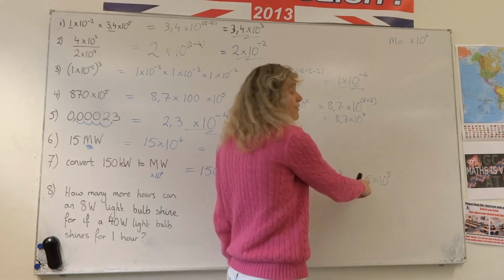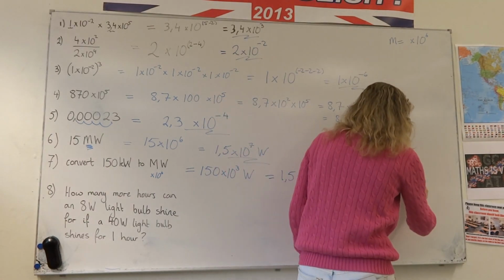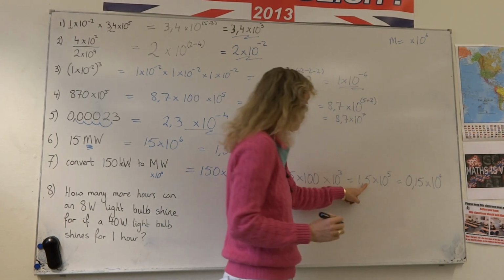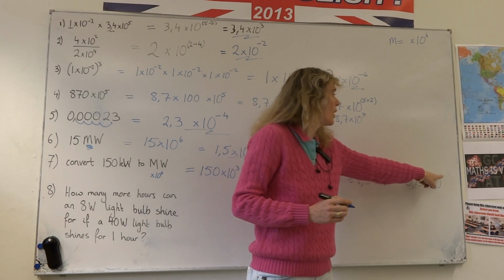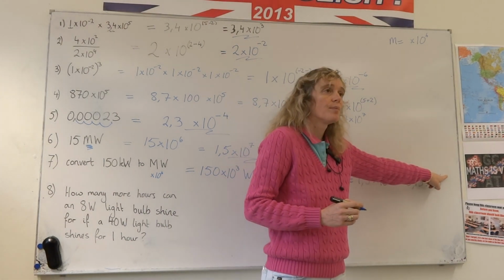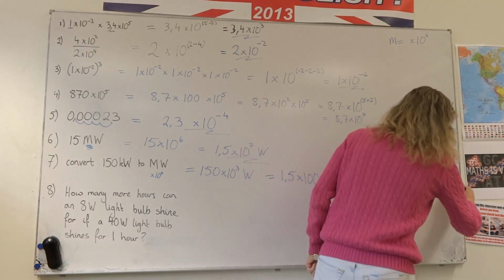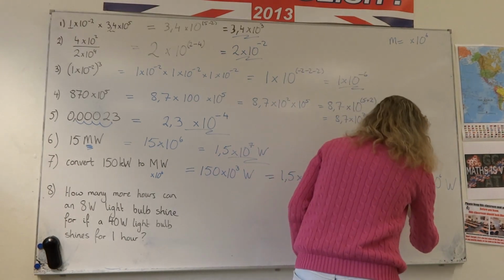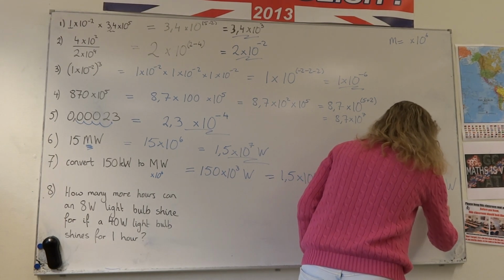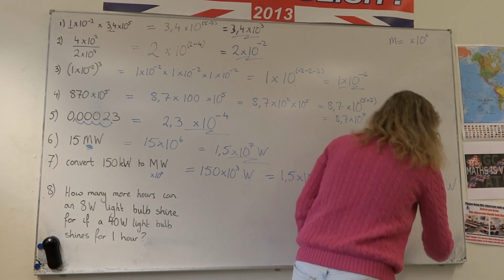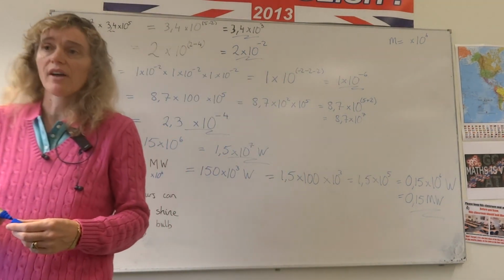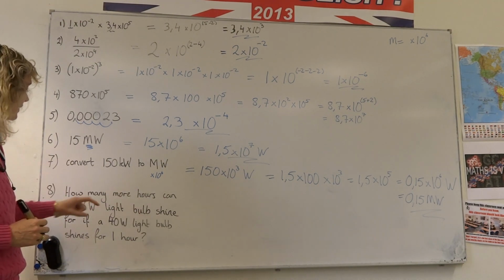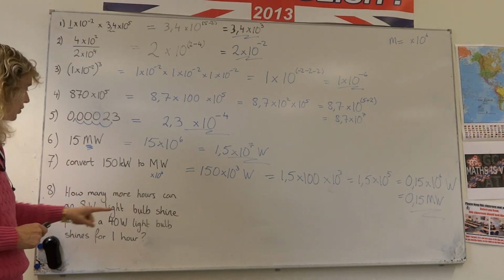I have to actually divide by another 10 to give 0.15 times 10 to the 6. I go one step backwards here, that gives me one extra power up here. So this is how many watts it would be. Now I have 10 to the 6 here, so it equals 0.15 megawatts. 0.15 megawatts.